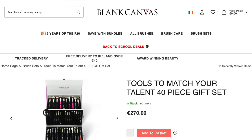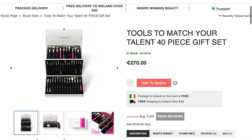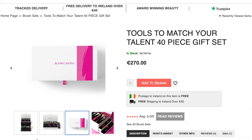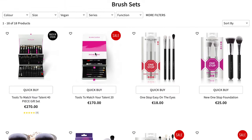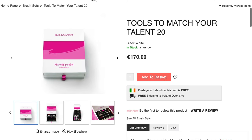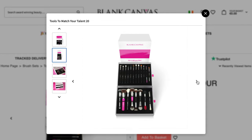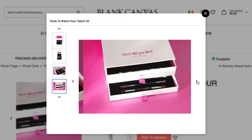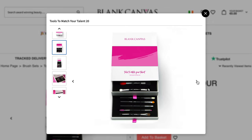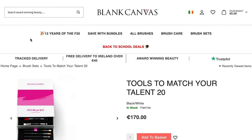This set right here comes in a massive storage box, which is beautiful, and it has every single brush that you will ever need in your life. Now, if you feel like 40 brushes is just too many, you can also get the 20 — the box is slightly smaller and you have 20 brushes, but it has everything that you need. I also love the fact that I can use this for storing my brushes: I know they're safe, they're not rolling around, everything fits in there, and it looks really cute in my room too.